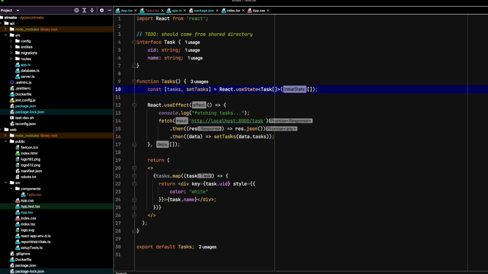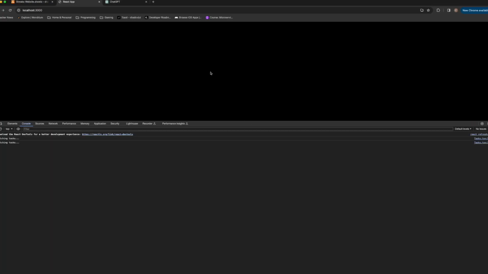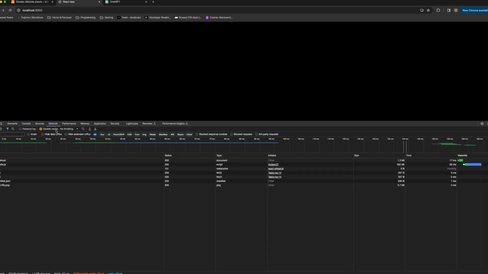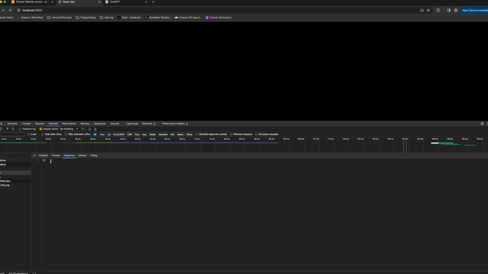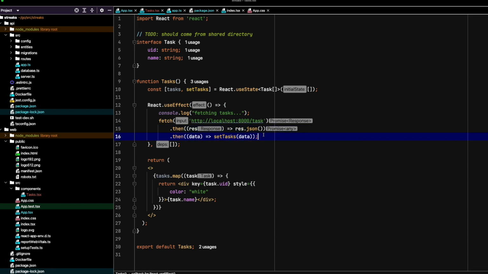Our initial state was that, oh, and it would just be response.json. Really, this is just an array. So if we refresh, we have fetching tasks, and we have no tasks, and that's what's to be expected. So we've got an empty array.